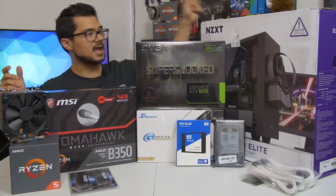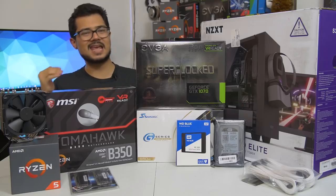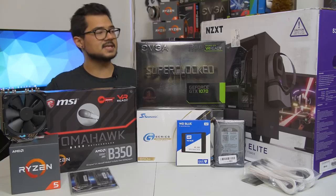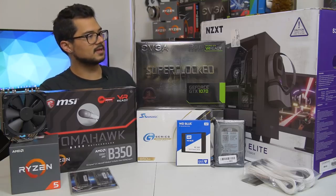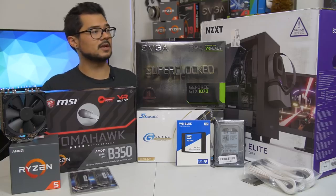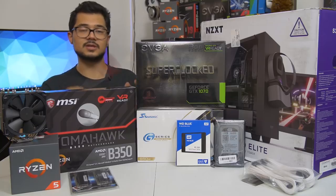And then finally, our case of the hour is the NZXT S340 Elite in white. I gave Brandon a couple options. He really wanted a white case, so I gave him this one along with like 3 or 4 other popular white cases. And this is the one he came out with. Was like, this is the one. This one right here. And I completely agree. I love this case myself. I've built a couple systems in it already. It's got a beautiful tempered glass side panel. It's got radiator support at the front in case he wants to upgrade the cooling solution later down the line. And it's just a really nice chassis for not too much money.